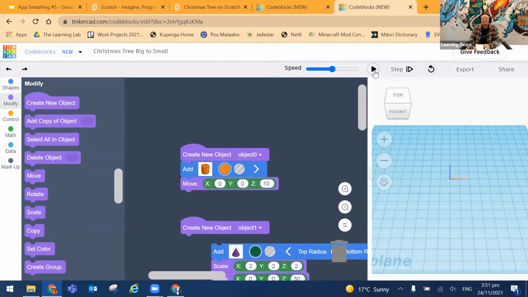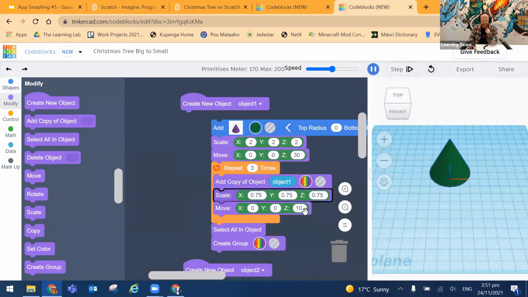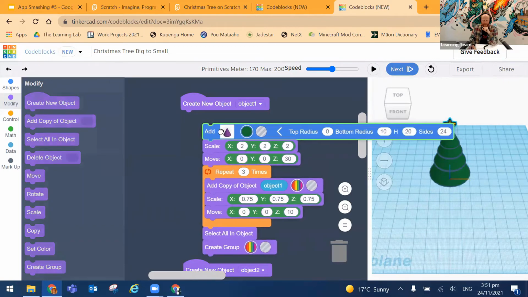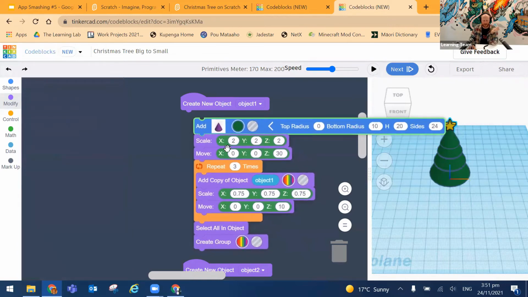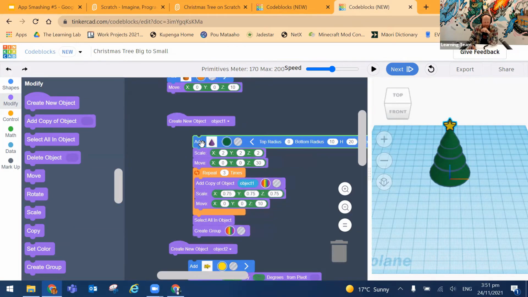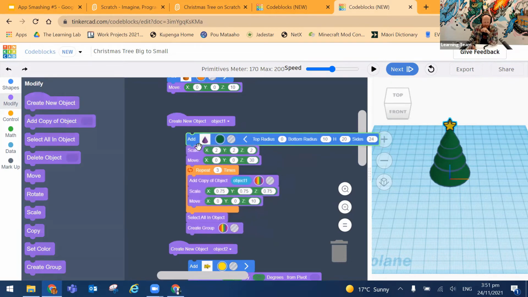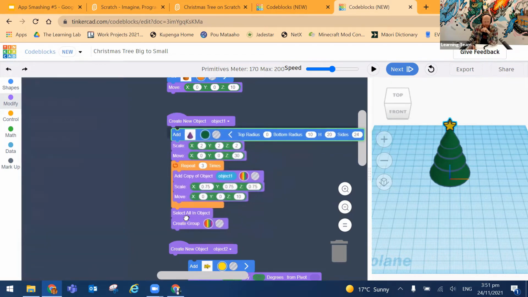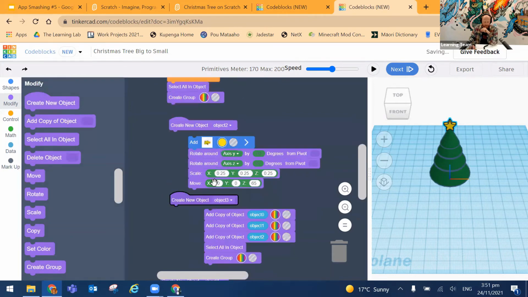So I'm going to press play on my script on my code blocks in Tinkercad, and we'll see what happens. Okay. So it's going to run the code anyway, because like I said, it just does things in turn. The breaking of the code doesn't work the same in Tinkercad as it does in Scratch. So I'm just going to zoom out on this, and I'll scroll down as I go so that we can see what's going on.